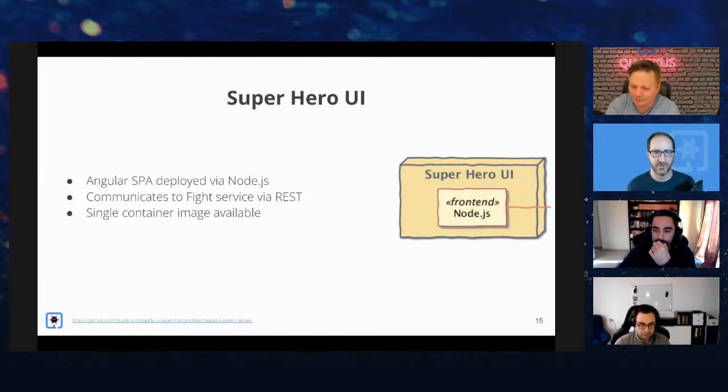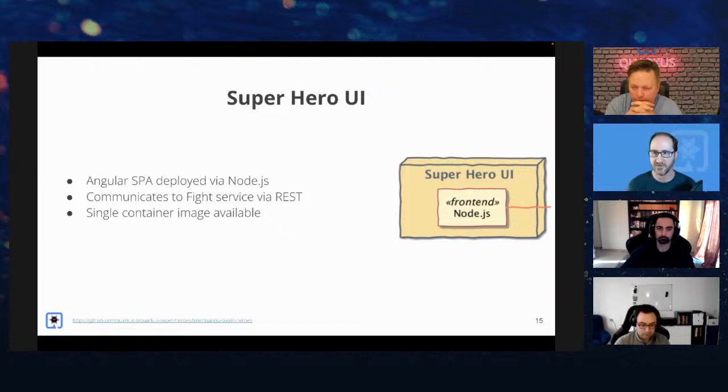So yeah, one thing that I did add, and actually I didn't do it on my own, I got some help from Evan Shortus to do this, is we added in Express.js and a way to inject configuration through environment, so that I can change things depending on how I'm deploying it. Like on raw Kubernetes, if you're just using ingresses, I can use the same host and a context path to find the REST service or the fight service. But if I'm deploying to OpenShift and everything has routes, I can inject the route or the URL of the fight service at runtime into the container. I don't have to pre-bake the URLs into the container.